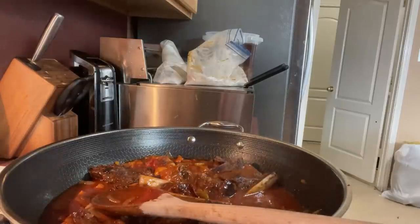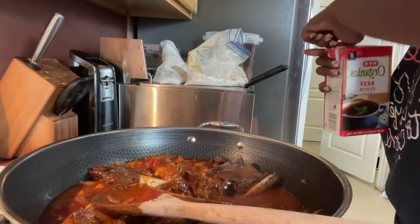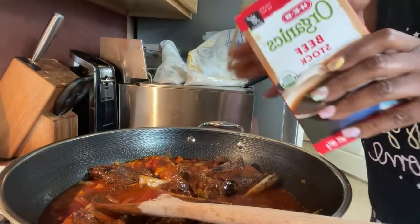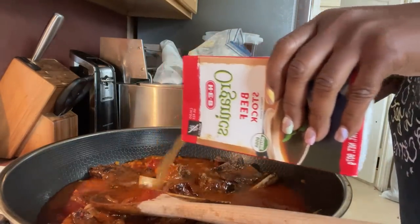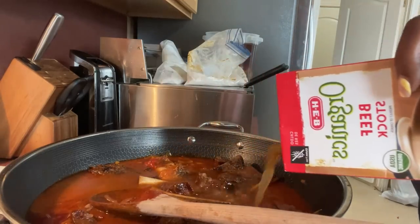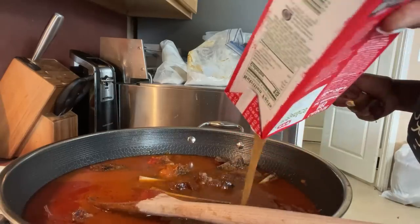Alright, are y'all ready? We're about to add 4 cups of beef broth. And that is one whole 32-ounce box of this. So we're just gonna add that in there. Y'all, I swear to God, in this lady's recipe, I did not see where she seasoned this at all. But I'm gonna season mine.